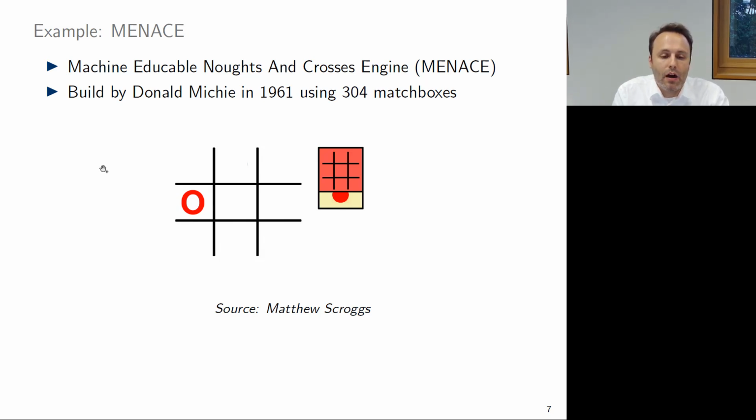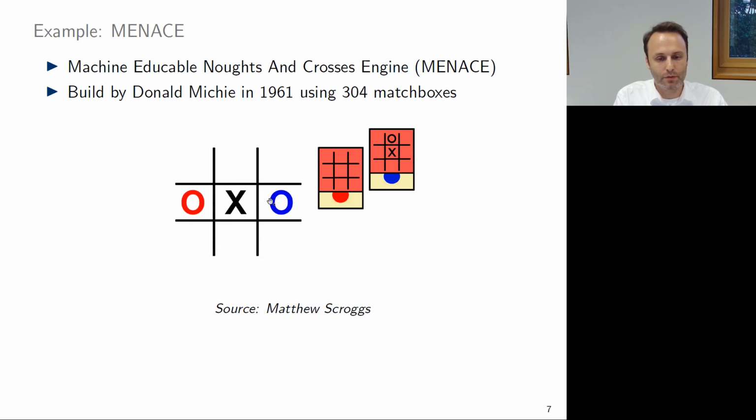Now, what do we do now? We don't want to lose against MENACE, so we put our cross in the middle because that's usually a good place. So MENACE's turn is next. MENACE takes a look at the matchbox that has the same pattern. Well, it's rotated, but it's still the same pattern. We give it a shake. We get a blue bead here, and blue is code for putting a circle to the right. Now we can play again, and we put here an X. So, well, we're about to win against the computer.